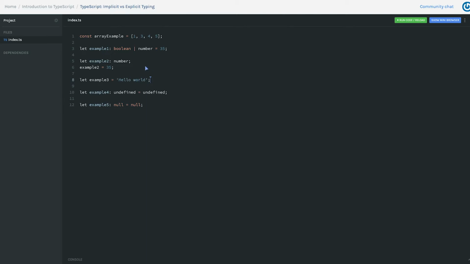Now, we can do this with functions as well. Let's, instead of assigning the value here, take away the number and go ahead and assign. We'll take our example array, array.example, and we'll just call the reduce method on it, and we'll take num1, we'll take num2, arrow function, and we'll just want to return num1 plus num2.